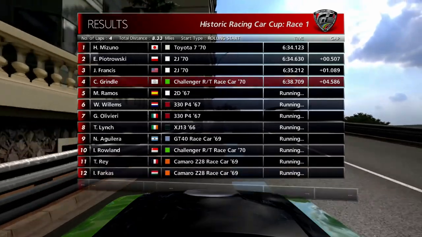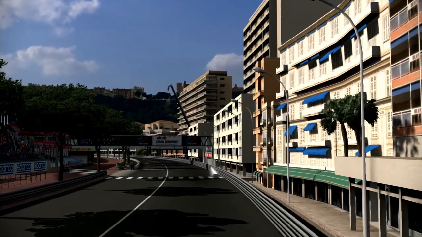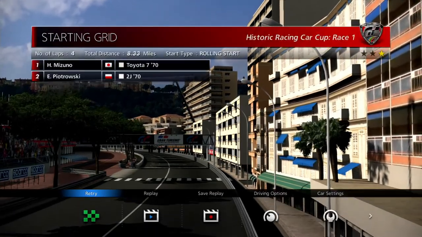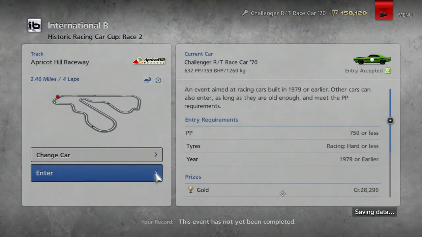Jesus, that was stressful. We didn't even get confetti. That is the worst race result we've had yet. And it's no surprise because it is the classic racing series. There's no way you can win this. It's such a difficult series, and it's only going to get harder. Right, where is our next race then? Obviously Silverstone I have high hopes for. Apricot Hill Raceway. Let's go. Let's just do it.